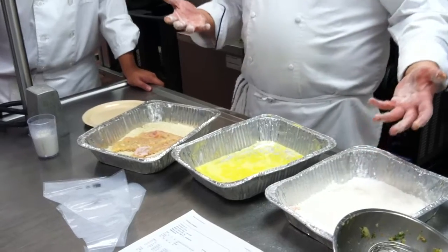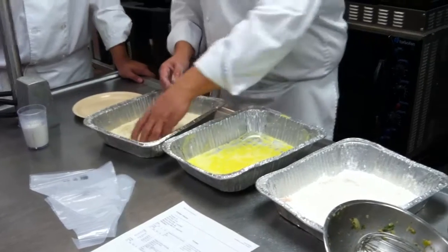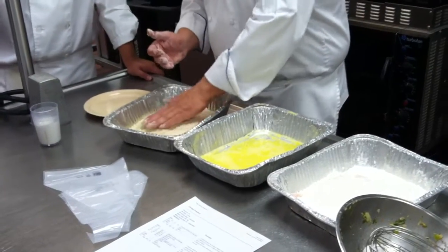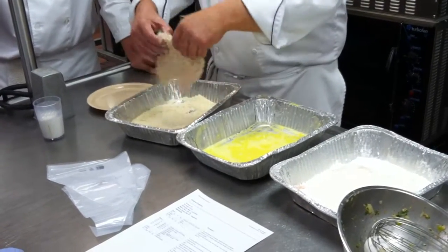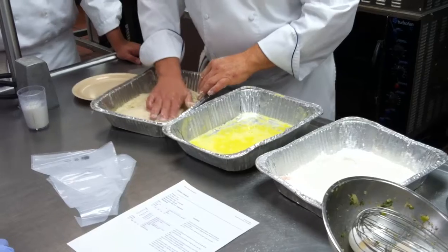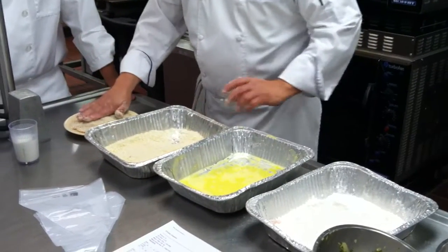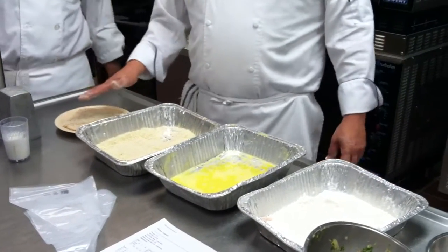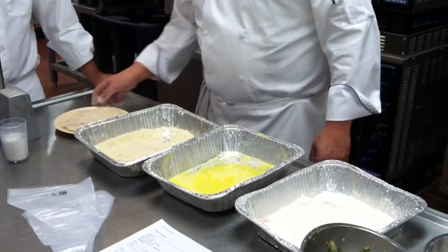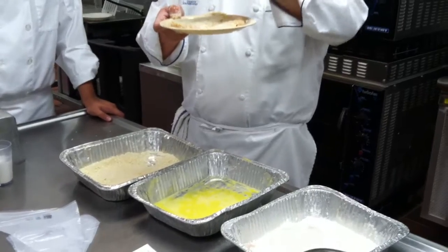Ideally you try to keep one hand dry and one hand wet — work the dry to dry. I like to push down so you get a nice adherence. It's really not necessary to do two coats on this. It's okay if there's a little gap — when you fry it, it's going to be just fine. You've got a pan or a plate to put that on, so that one's ready to go when I'm ready to fry. You can do it ahead of time — if you let it sit a while, it actually helps the breading adhere.